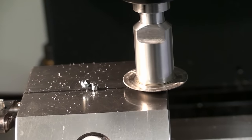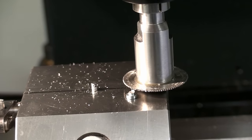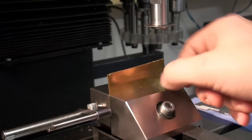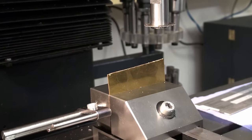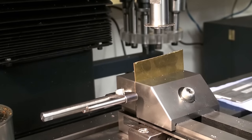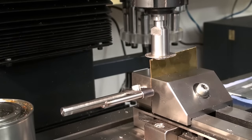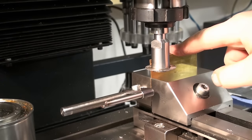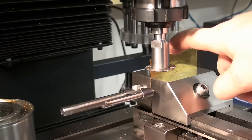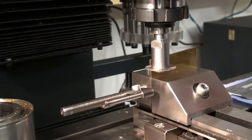There we go. You can also use these to cut sheet metal. Works very good also. Let's say you want a narrow strip of sheet metal, for example this 1 millimeter brass, and you need a narrow strip that has straight edges. You could shear it, but with a shear you ruin the edges. Especially when you're prototyping sheet metal parts, you want proper edges on your material. It sucks when you have to work with rounded or bent over edges from a shear.